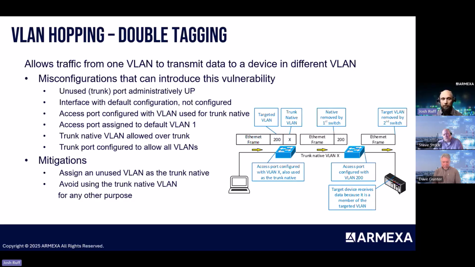When that packet traverses between switch 1 and switch 2, the native VLAN tag is pulled off because the native VLAN is sending over untagged packets. It doesn't recognize VLAN 200. It sees that as part of the Ethernet frame. When it enters into switch 2, it will then be on VLAN 200 because it will see that VLAN, not knowing it came from the native VLAN itself, thus allowing you to talk to the PLC on the right side.